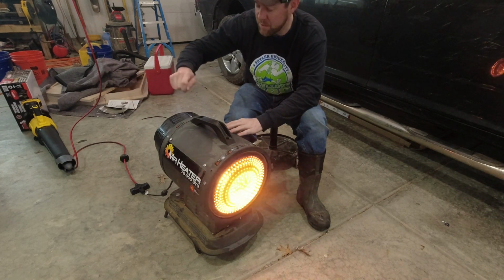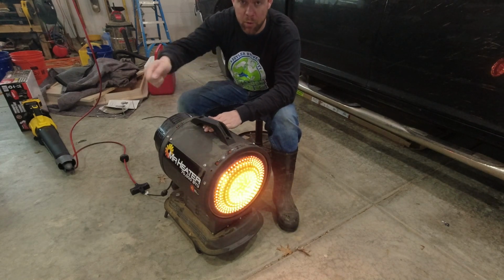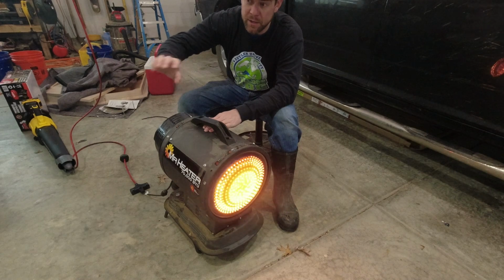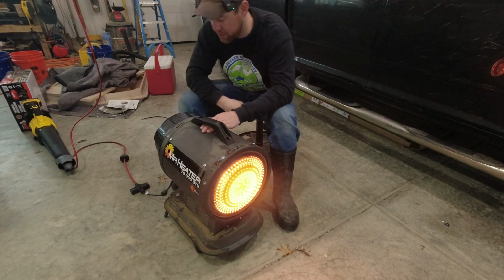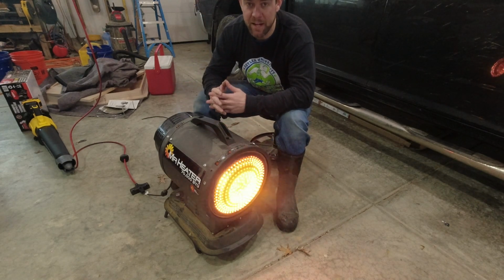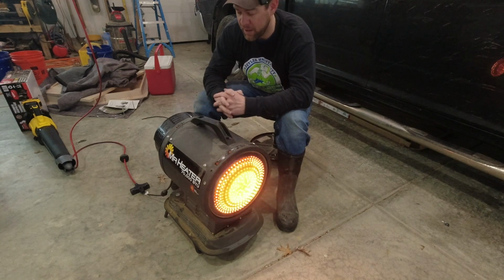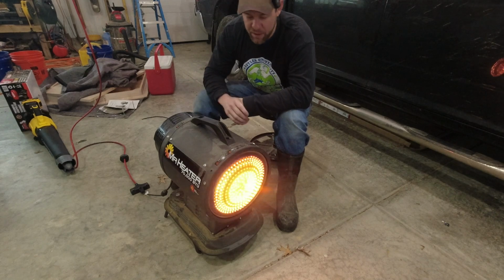Anyways, where I settled on this as far as the adjustments go, I've got that pressure regulator valve, the one that requires a flathead, to about a quarter turn open. So you can close it all the way, go a quarter turn open, or said differently, you can start at factory, which is about a half turn open, and close it a quarter turn. And then the other one, the Phillips head screw, I think actually doing some reading last night that that's more of a bleeder valve. Somebody smarter than me could probably let me know. So please do that in the comments.